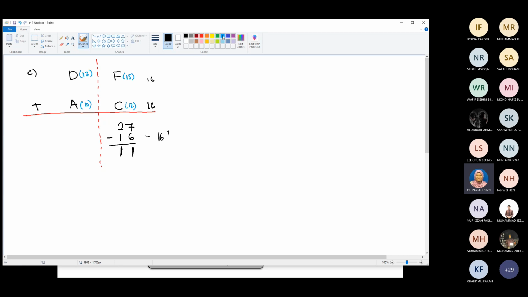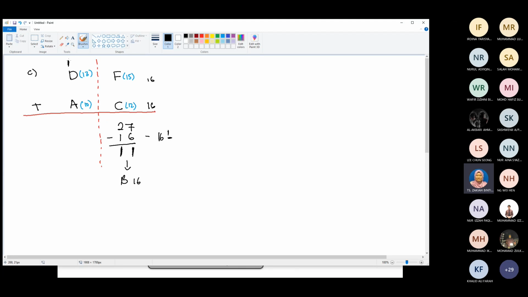And then for the 11 here, we convert to hexadecimal. A is 10, so 11 will be B. So here you will write B. I will put in an arrow here. Convert 11 to hexadecimal, so it will become B base 16 here. Okay, next. So what about this one?